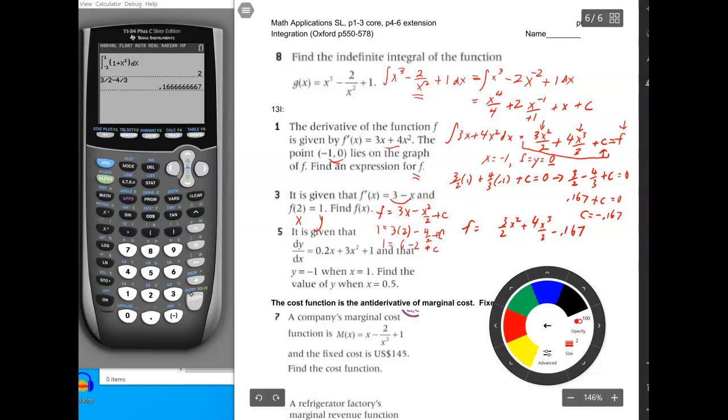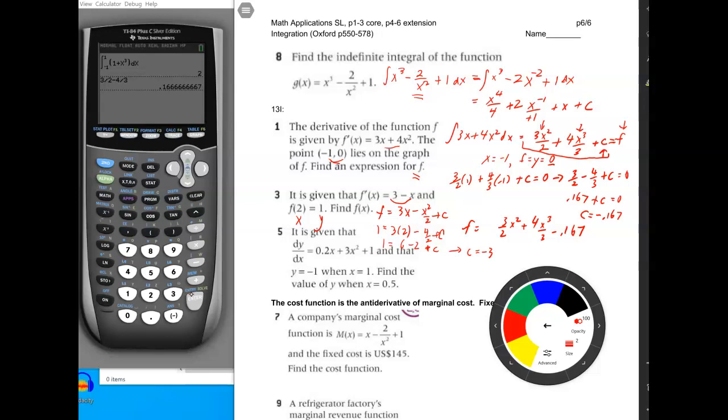1 equals 6 minus 2 plus c is the same thing as 1 equals 4 plus c, which is negative 3 equals c, right? So c equals negative 3. All I did was I combined 6 minus 2 into 4. I have 1 equals 4 plus c. Then I subtracted 4 from both sides. I got c equals negative 3.